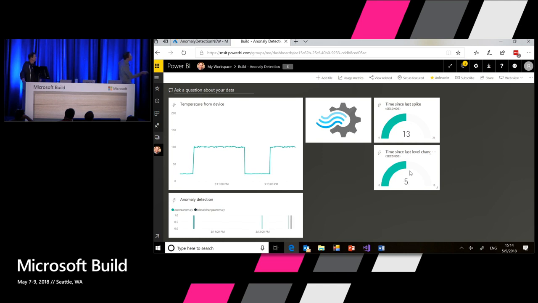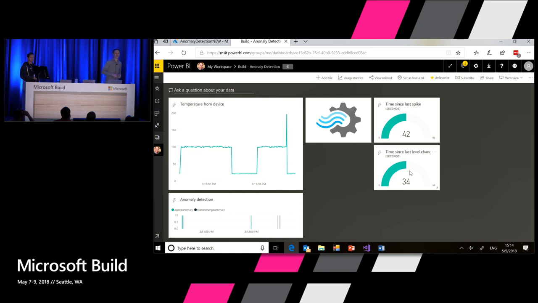And 13 seconds ago, basically, I had a reset on my spike detection. And at some point, Power BI will see it, and I apologize for that. I think the network is pretty slow. Oh, it just appeared here. So that's the spike I generated, and you can see the anomaly. Again, one line of code for detecting a spike, one line of code for detecting the change of level. So no need for a data scientist. You can start right away in 5 minutes. Basically, I needed 30 minutes to do the whole end-to-end demo.